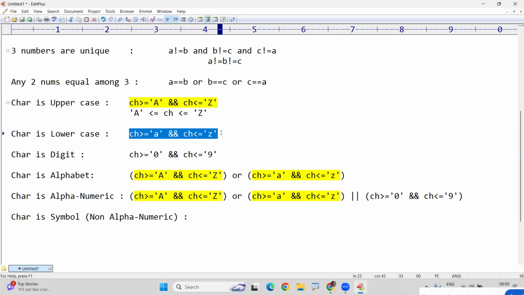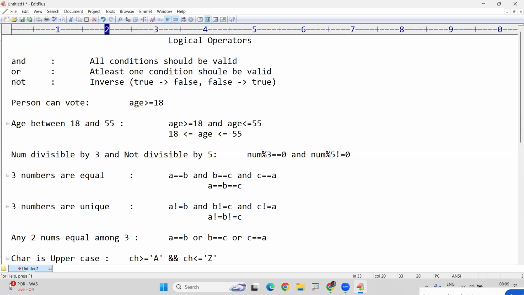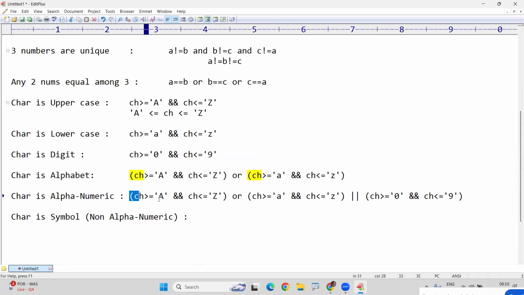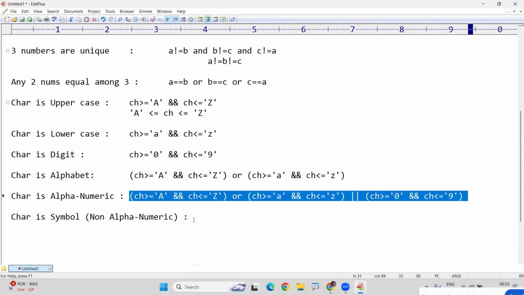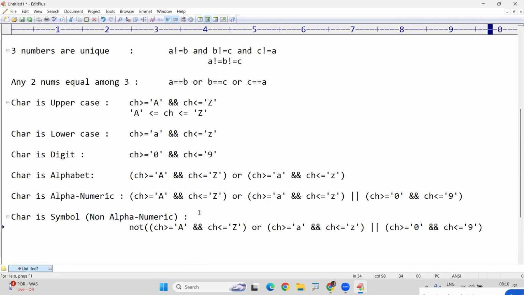But here we don't know those. So as we know alphanumeric, use not before. The not operator is already there, and it will give the opposite thing. So simply we are using not alphanumeric.